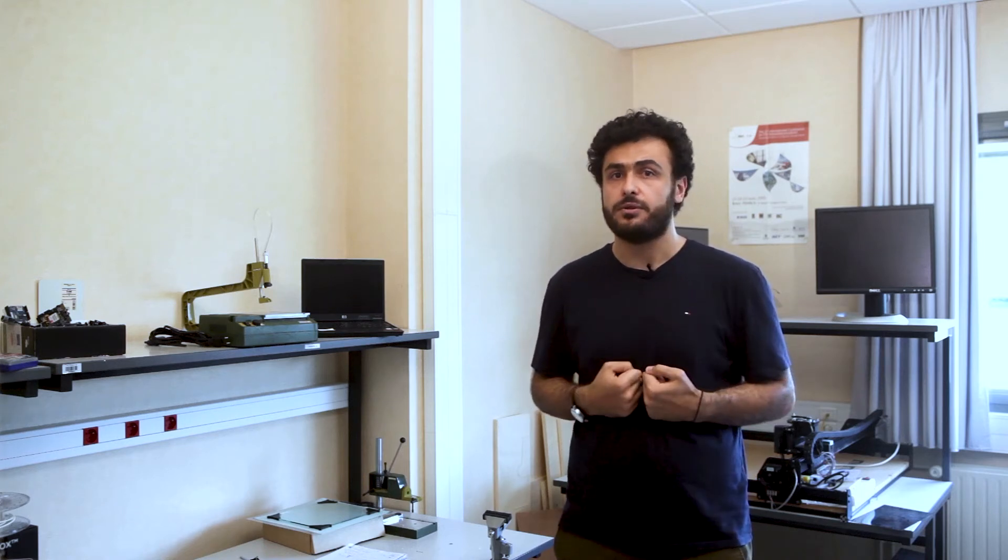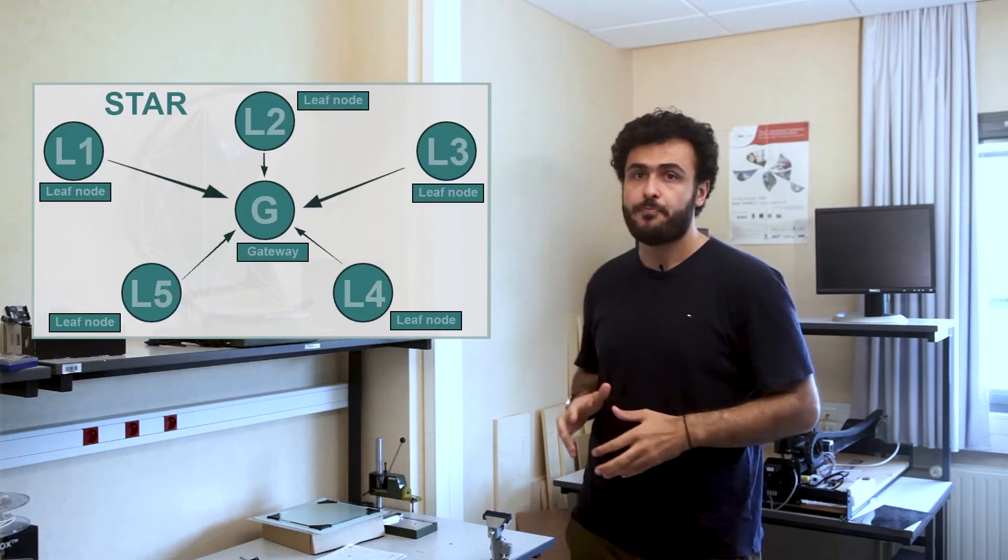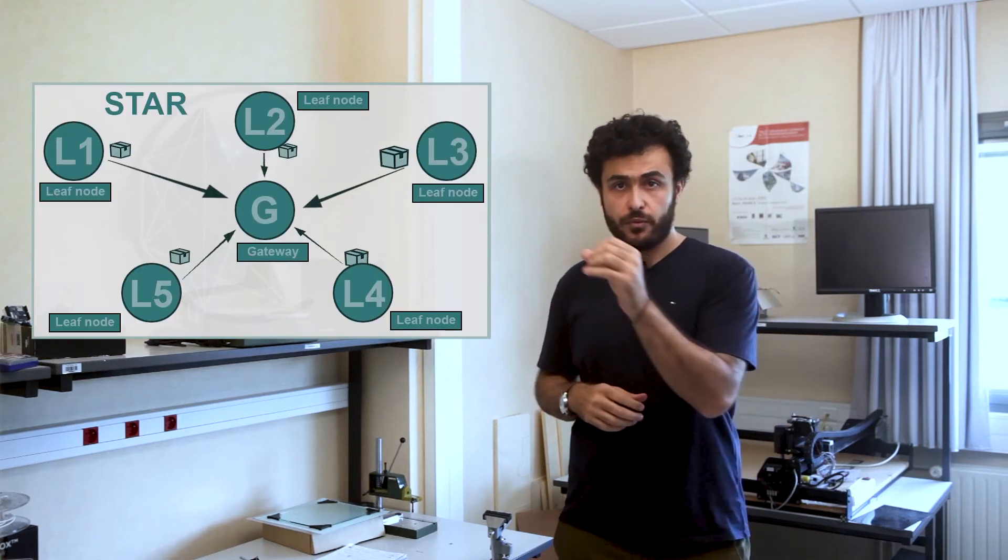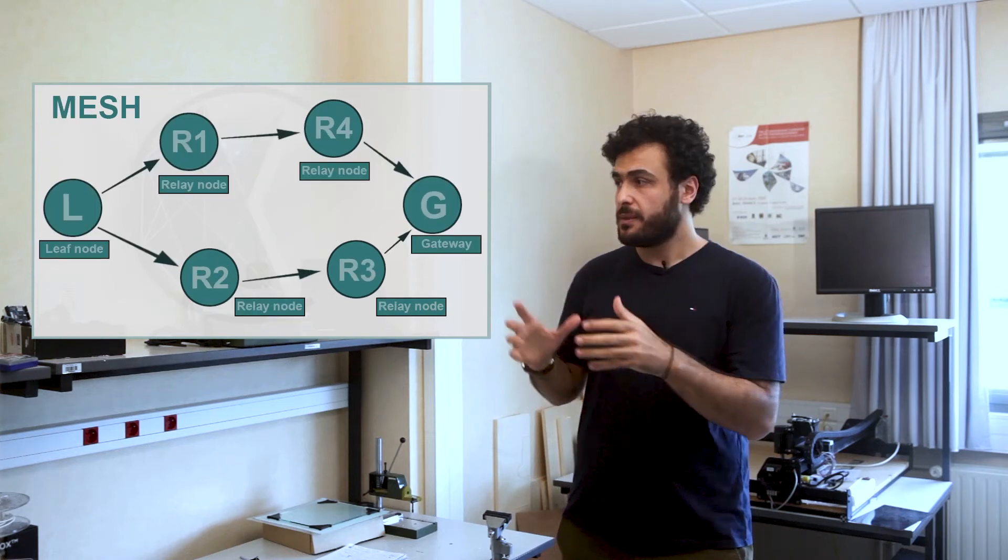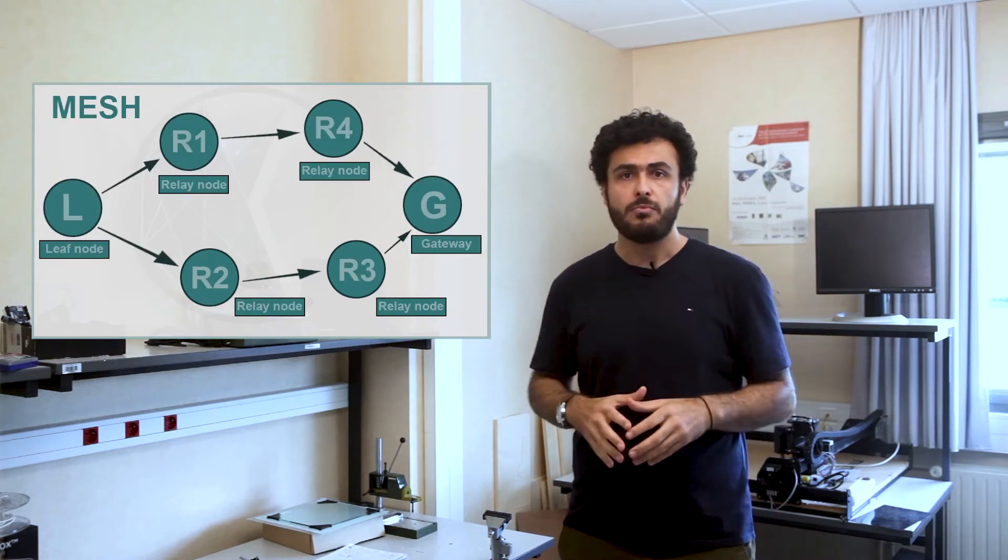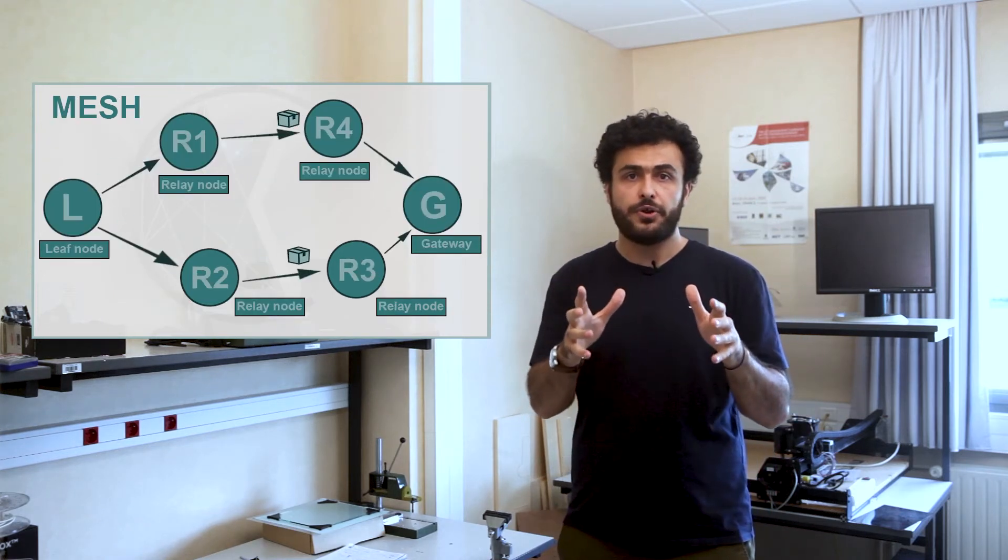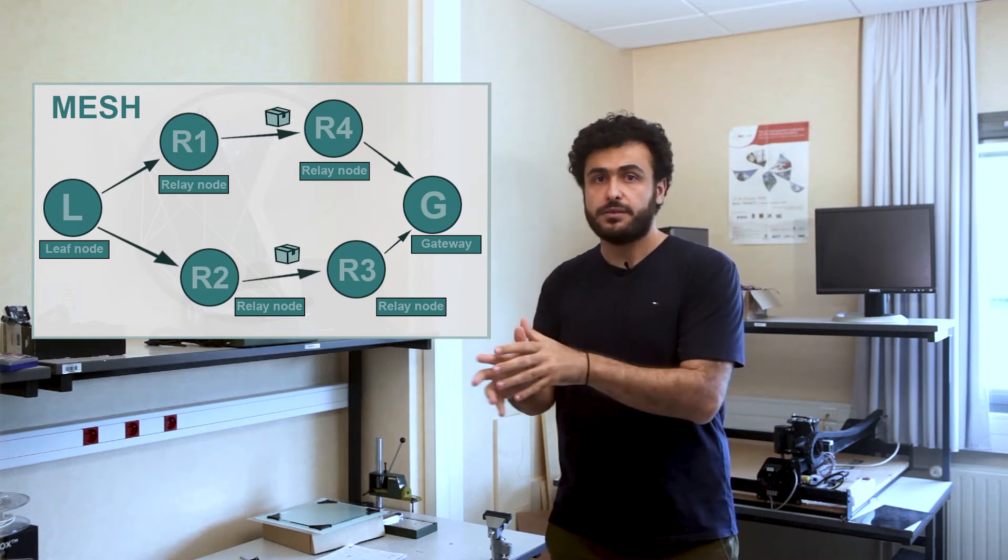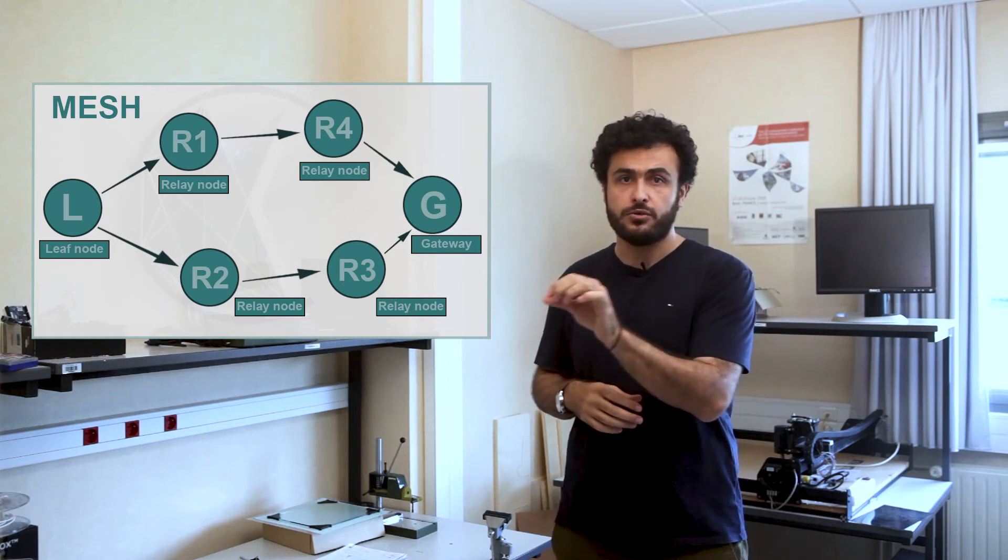So how can we set up wireless communication and networking for industrial IoT? We may use two different possible topologies. Either the star topology where the devices communicate directly with the gateway or the mesh topology where some of the devices operate as relays for others without direct communication with the gateway.